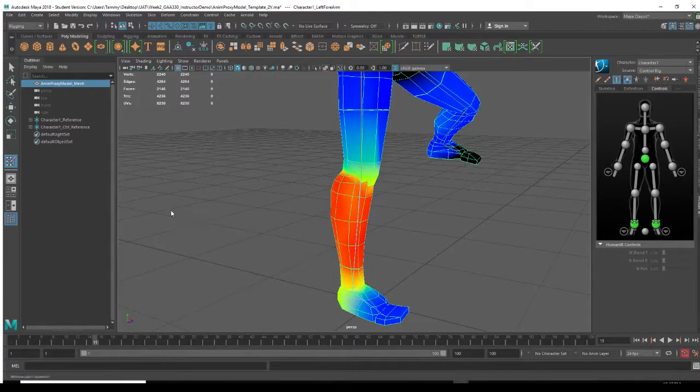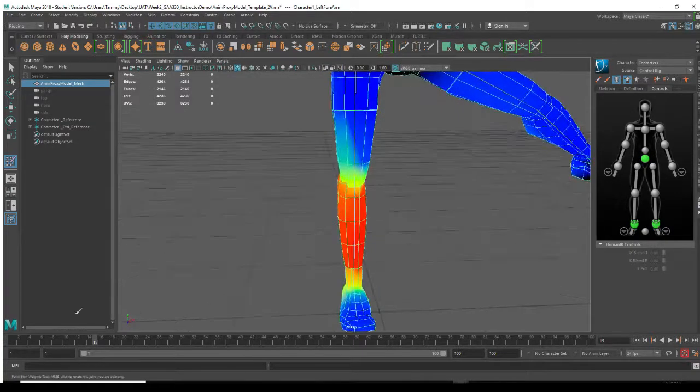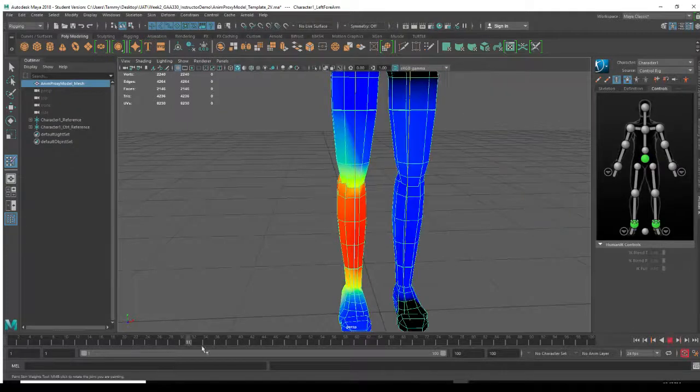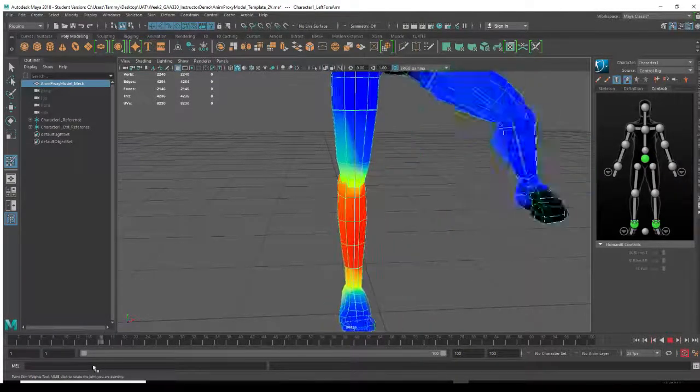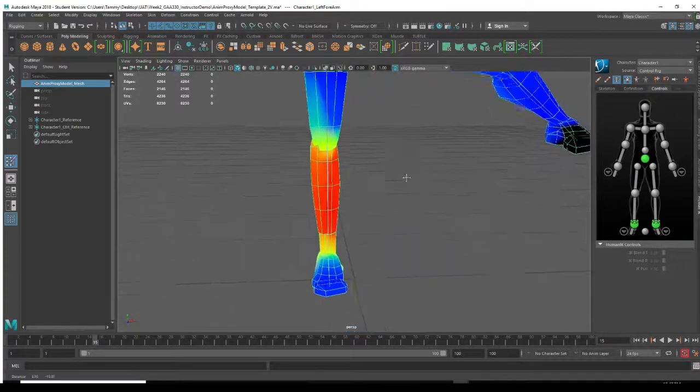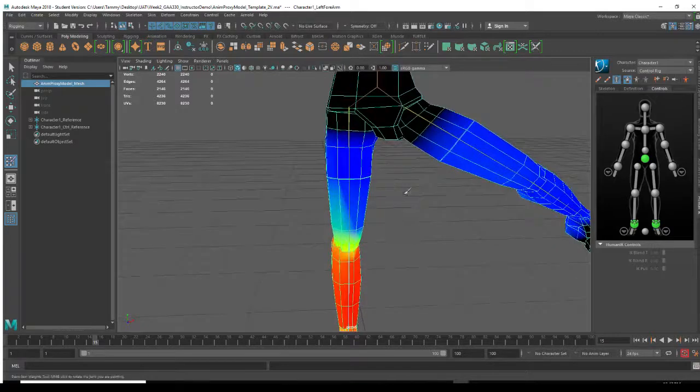For an example, I can come down here to smooth, and what that does is it smooths out the weight from one vert to the other. Makes it a little bit smoother result, so it deforms more like an organic model. Now you can see as I pull that leg up, it's not stretching with it. You just want to work through the model.